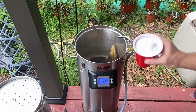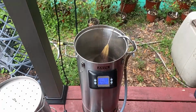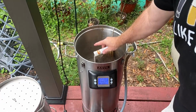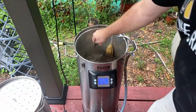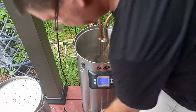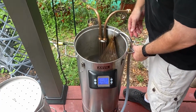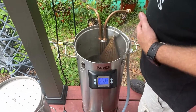And we're gonna drop in, I decided to go for the full 12 ounce lactose. Drop that in there. While we're at it, we'll drop a little yeast nutrient in there. Periodically run the pump just to make sure whatever's in there is moving along, or rotate it a little bit. Ow, crap, that's hot. Okay, so let me get the chilling hooked up.